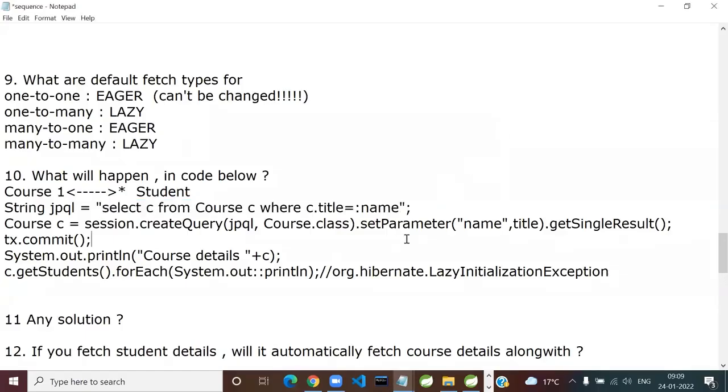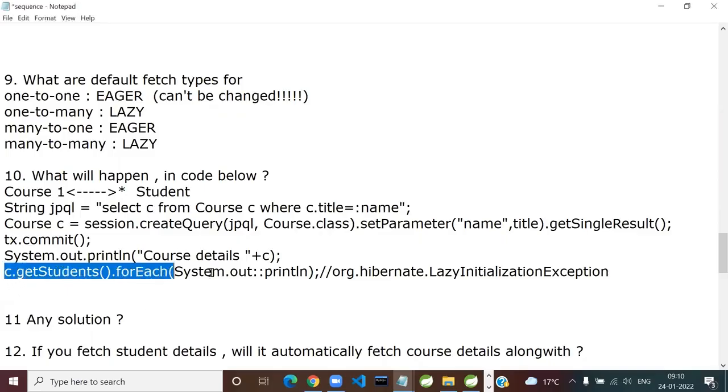So in the Course POJO, if you see the students property, that collection-based, list-based property, what is sitting there? The real data, actual data fetched from the database, or its substitute proxy? Real data or proxy? Proxy. And if you try to access proxy data, it is called an uninitialized proxy, meaning unfetched data from the database.